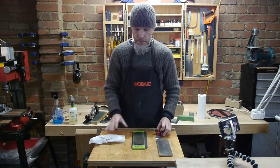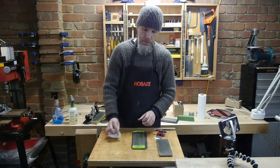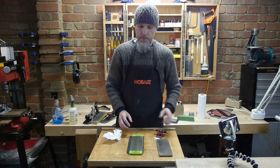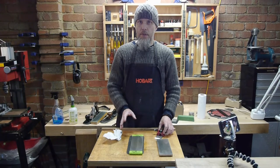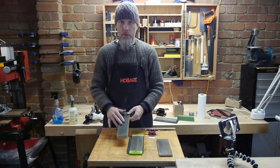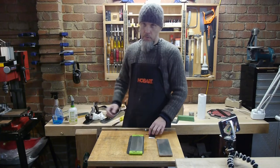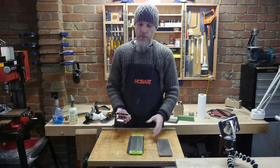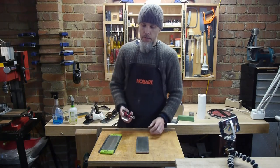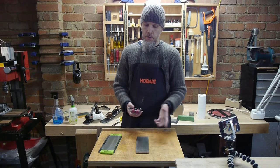As I mentioned before, if you get this stone with 600 and 1200 grit, that's pretty much as a beginning method is fine. So what I'm saying is basically once you've done the 1200, you can go straight to the leather and use the tool already. However, if you want to give it another level of sharpness, which you may want if you're working with hard or difficult timbers, and especially for block planes, if you're working with end grain, you do want that blade to be super sharp.